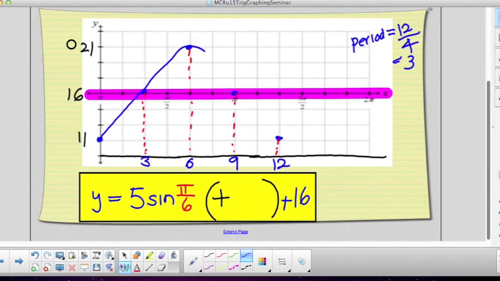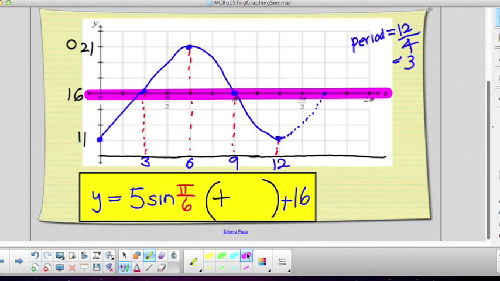So draw the graph. We're not going to stop at 12 hours. We're going to keep going. But for now, all we need to draw is one complete cycle to find out what my horizontal shift is. Now, what is the most important point to locate the horizontal shift? What point am I looking at out of those 5 key points? Does anyone know? Yep.